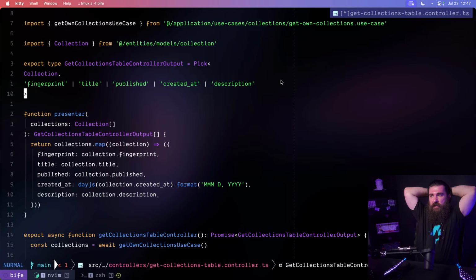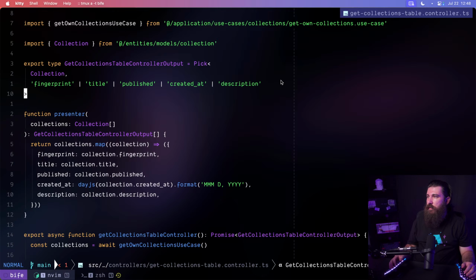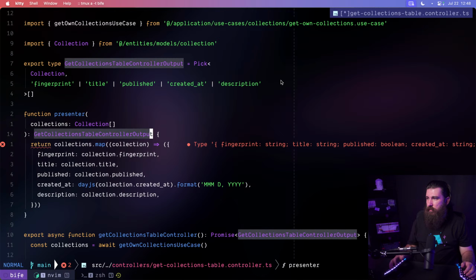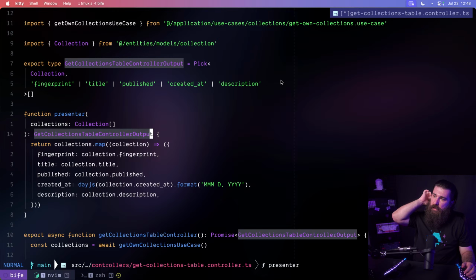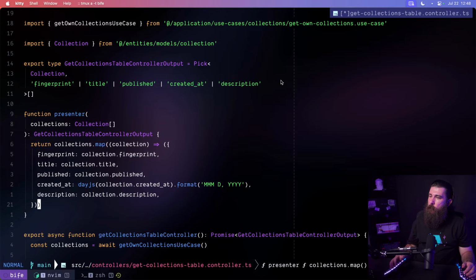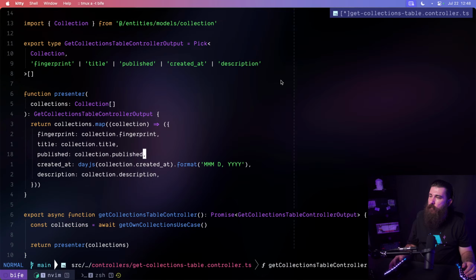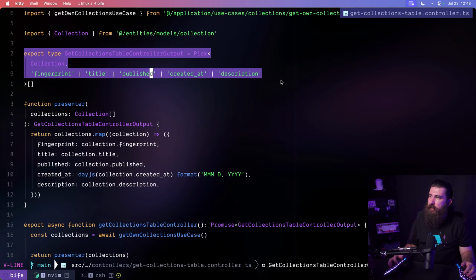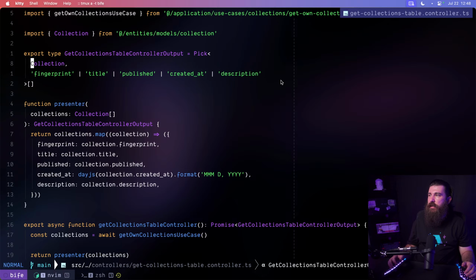So we are returning an array of something here, and because we use this in a table, we need the single type. If we do this, it's gonna be like an array of that, if we return like one type. And now it works fine. Because this is an array of something.